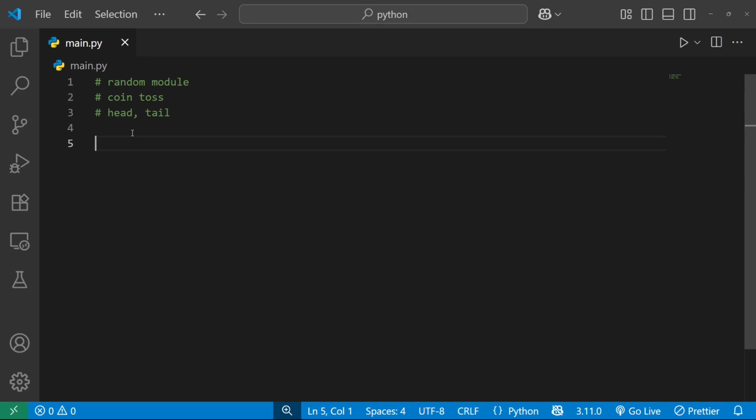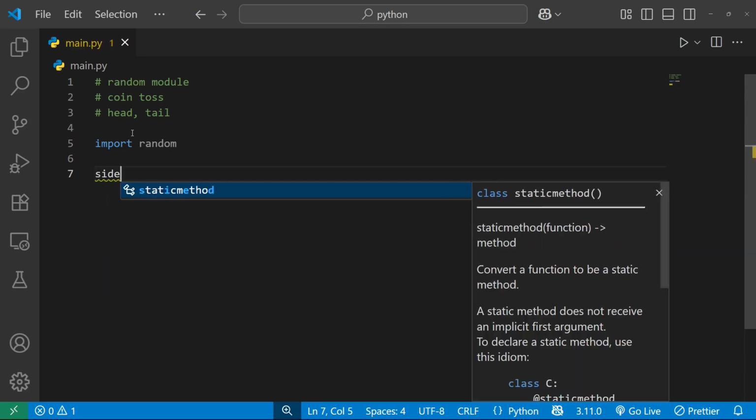So if I would like to write a Python code to simulate tossing a coin, it means I will import random and I will generate some random numbers, because the coin has two sides, head and tail, so we need only two numbers. For example, 0 and 1, okay? Or it's up to you, it can be 1 and 2, it depends.